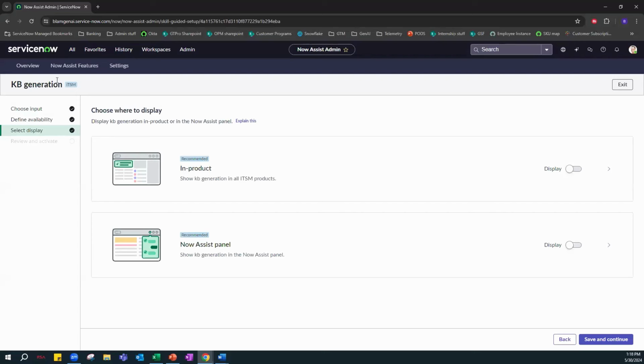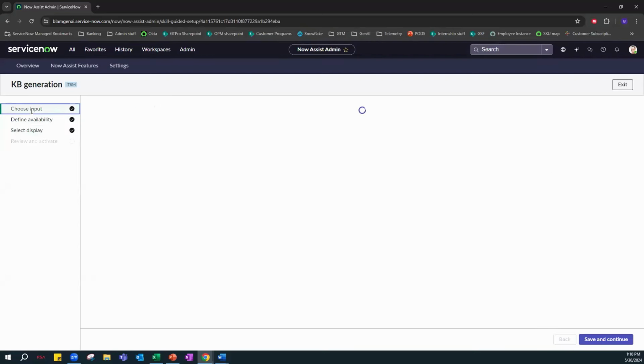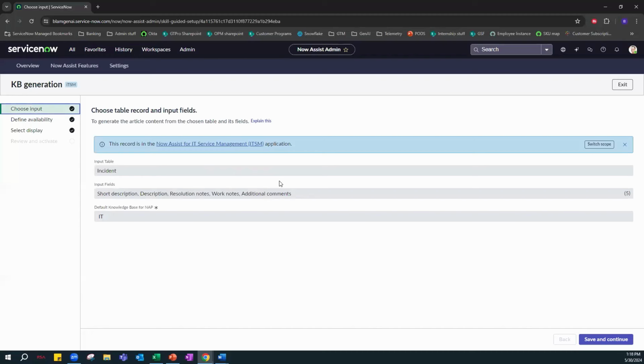If this is the first time you're activating it, it will take you to the Choose Input page. So under Choose Input, this is basically just like incident summarization. These are the tables from which the KBGen function will pull information to generate a KB article for you. In this case, not a lot of configurability is offered yet, so we can just go ahead and move on.